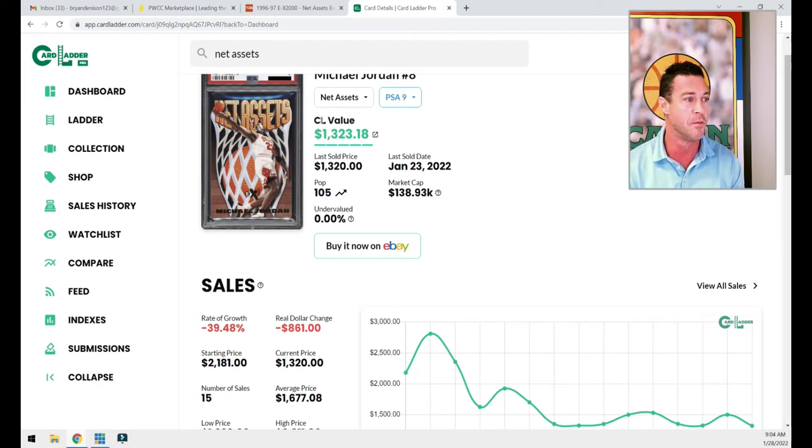I don't want you to go home and think, oh, if I buy 4 raws, half of them are going to be PSA 9s or 10s. I'm not telling you that. I'm just telling you what the data says now. Again, remember, the data shifts, so you've got to look at what PSA is doing to cards now, which is hammering them. For those of you who don't know, they have not been real free-flowing with PSA 10s on Jordan inserts from the 90s. I can assure you of that.